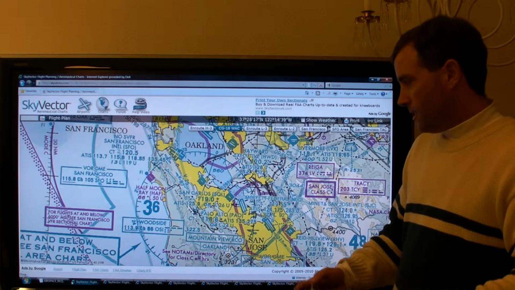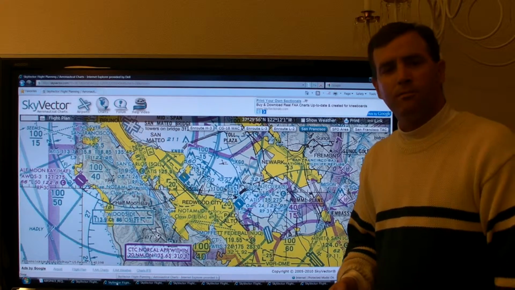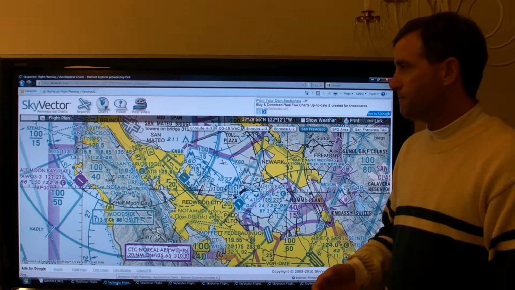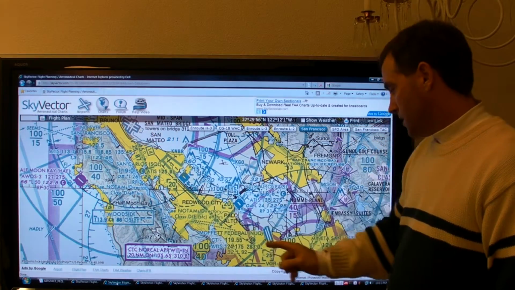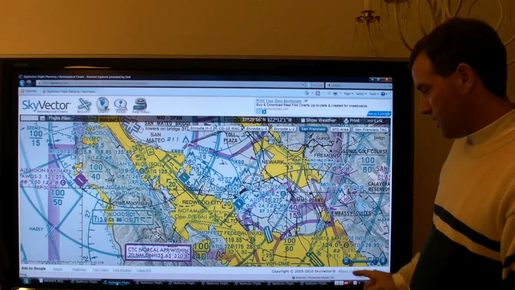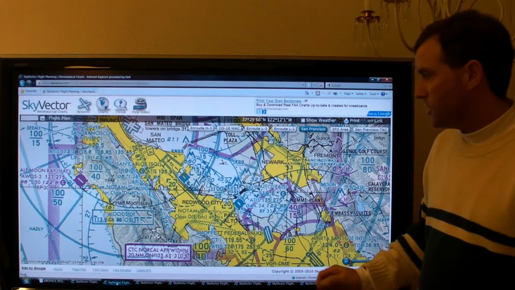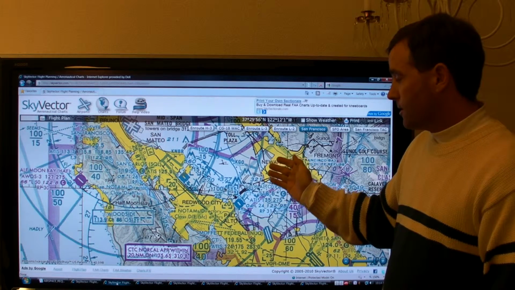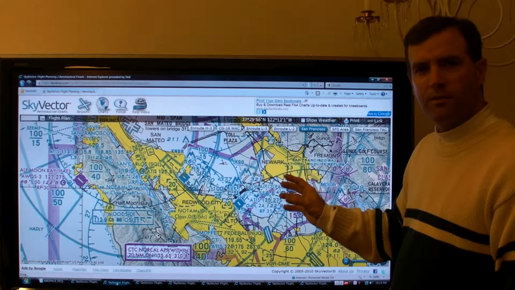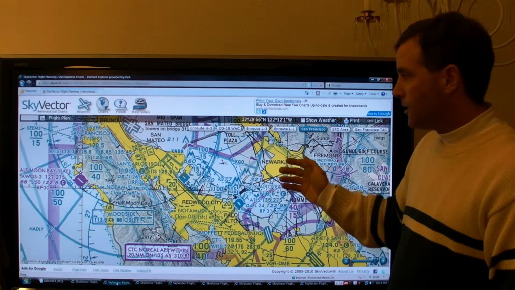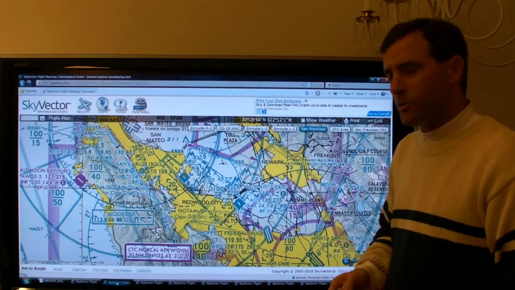The next level, we go to a sectional chart of the same area, and now you can't see downtown San Francisco, you can just see San Francisco Airport, and you can't see Reed Hillview or Southeast San Jose anymore, you just see San Jose Airport. At this sectional chart level, you see the familiar Bravo airspace lines and Charlie airspace lines, and every segment of the Bravo and Charlie is visible. The altitudes become visible now, for example, for the Bravo and the Charlie airspace, they weren't before.